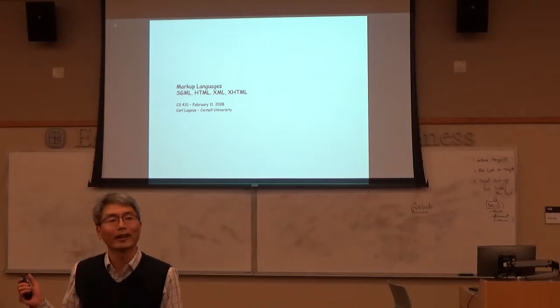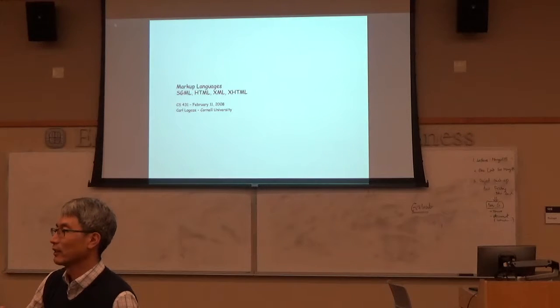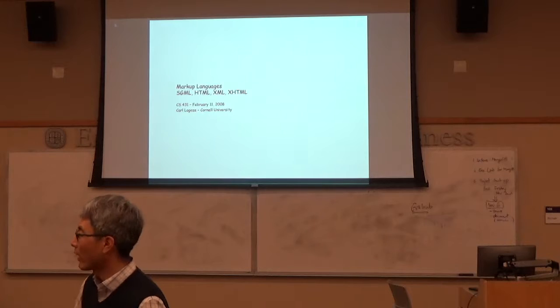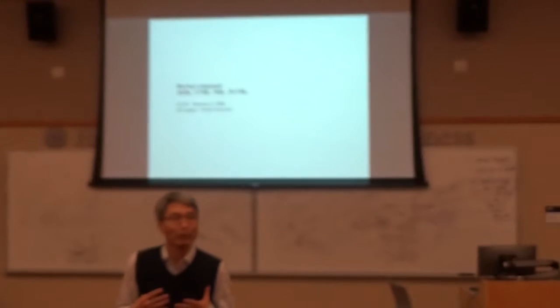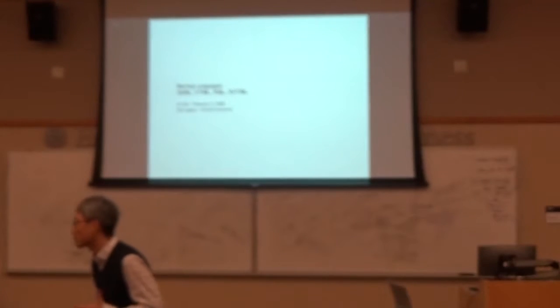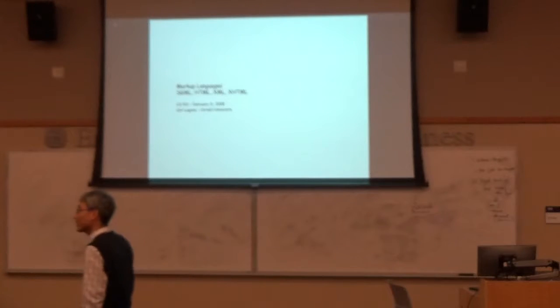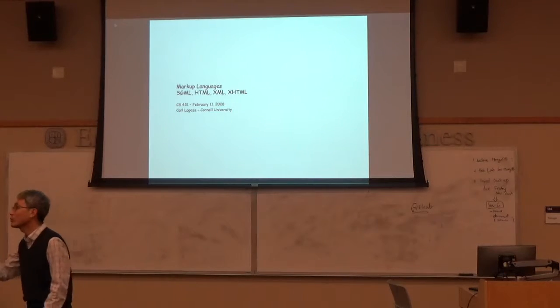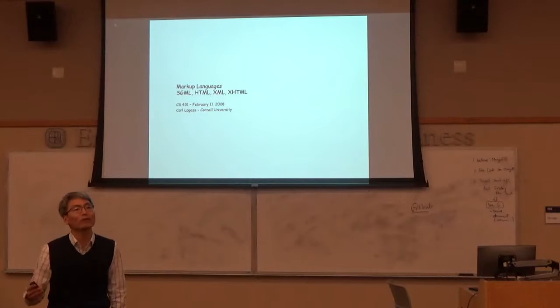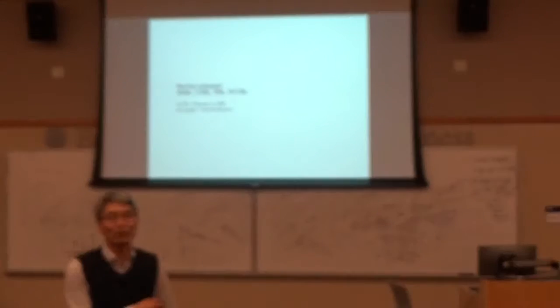Because at the time we believed XML could replace the relational database. Because at the time, the problem was that the relational database is just too strong in its constraints. It's not very flexible. On the other hand, with XML you can define your own schema, and then it's much more flexible. So the common thing for HTML, XML, whatever, is that they are markup languages.